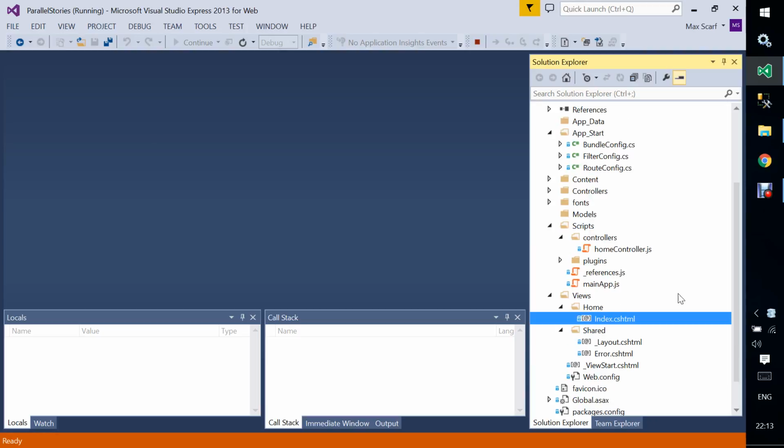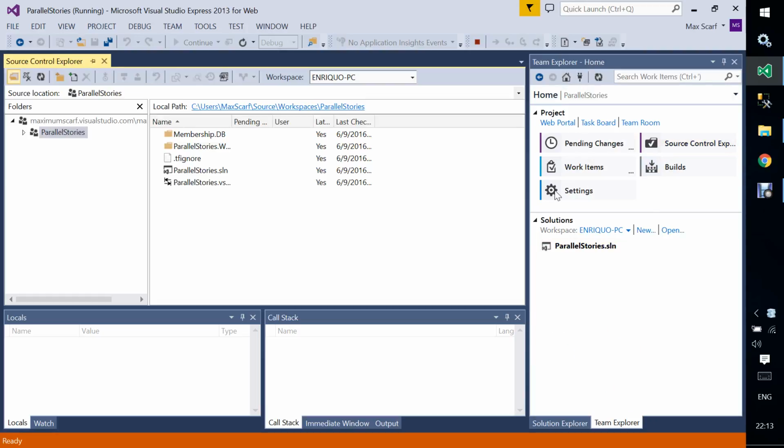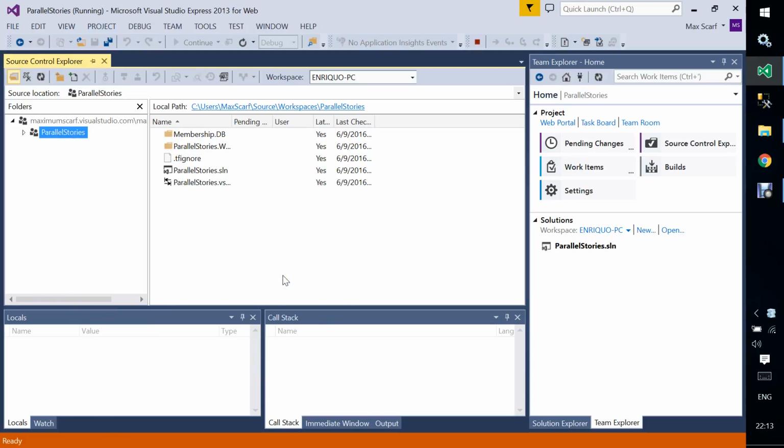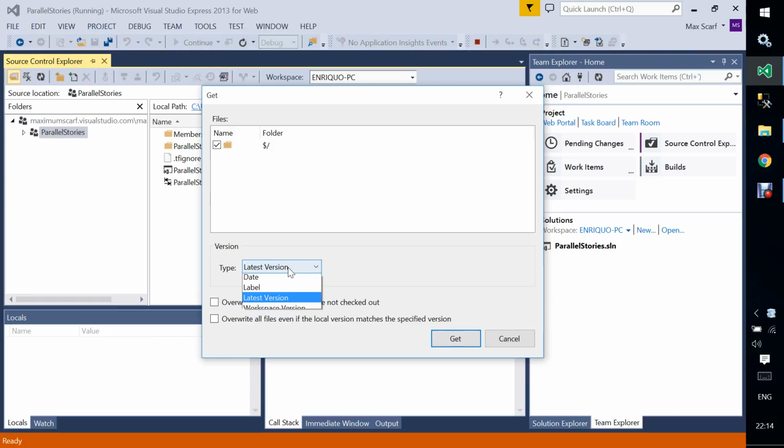Now, what I could do instead, if I ever was like, what did it used to look like? I wonder what the code looked like back in the day. I can't remember. What you can do is you can do advanced, get specific version, right?